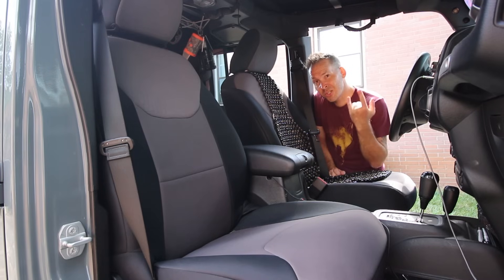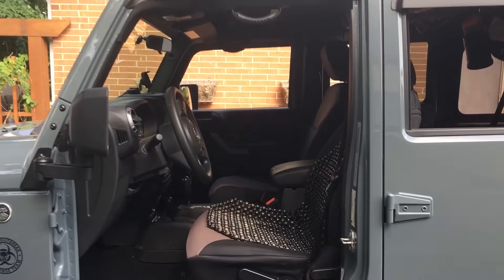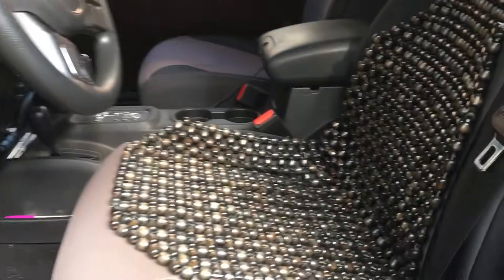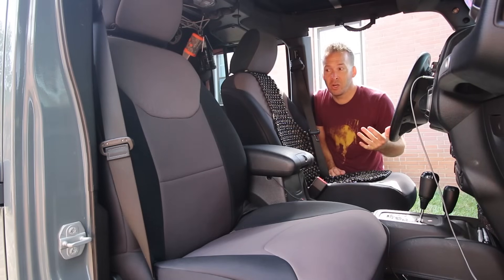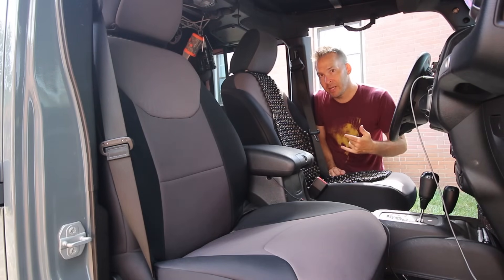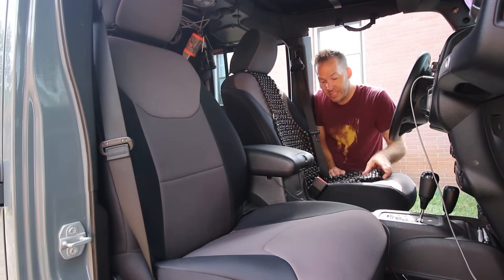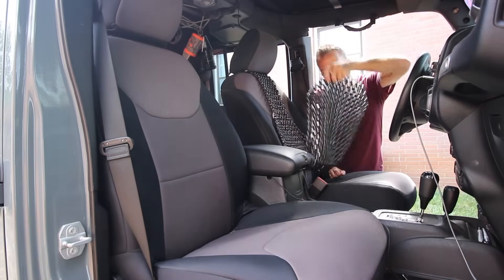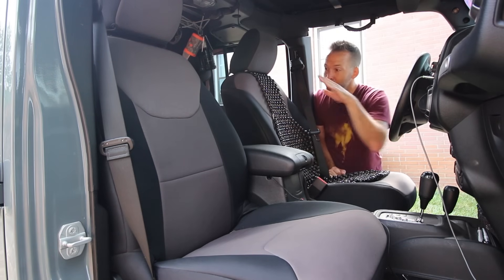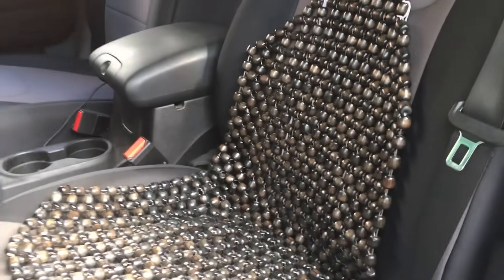The other thing I have that is super retro and extremely important: if you've ever driven in the south in the months between say April and October, you know that it is monkey butt season and your goods are gonna sweat — guys, girls, it's going for all of us. These seat beads are amazing, 25 bucks for a set of two. Most people that don't have seat covers, not as big of a deal, but throw these seat covers on and things get a little warm.